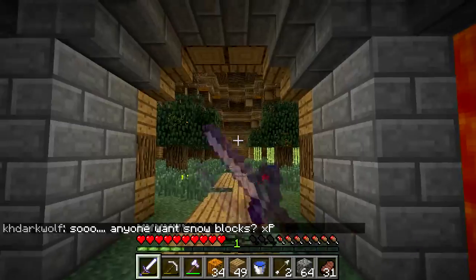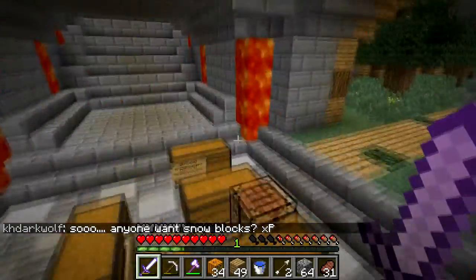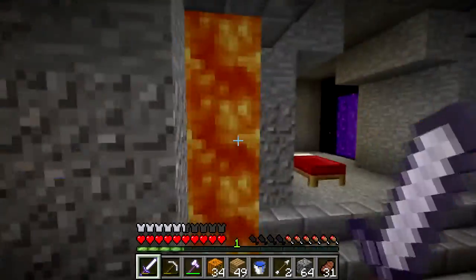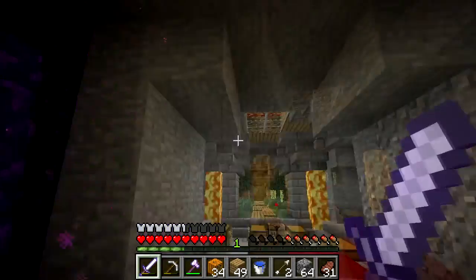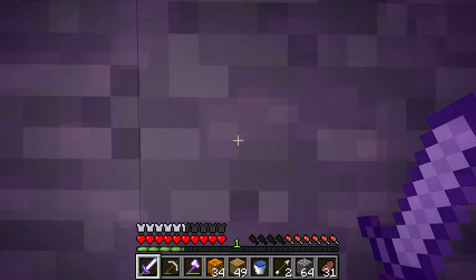So this is where I've been putting the most work into. This way will be for storage and possibly some other things. Down here will be another part of the house for whatever I feel like it needs. Here, let me show you through the nether portal.